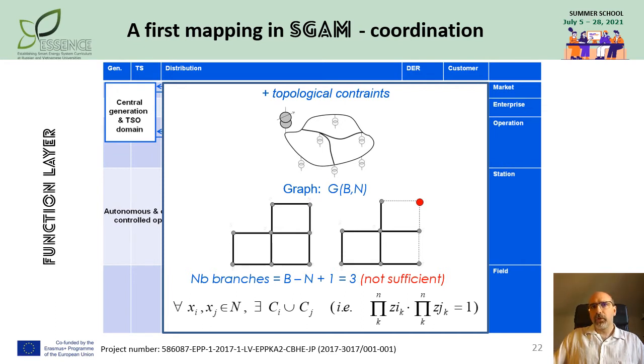And it's the global number of branches minus number of nodes plus 1. In that case, you should open, in the different lines that are represented here with the branches, at least 3 switches. But in the example I'm presenting, as you can see, opening those 3 switches means that you will have one node that will be operated without any energy supply, and there is one loop. So in fact, you need to use classical tools from graph theory to find the fact there is only one unique path between the different nodes.